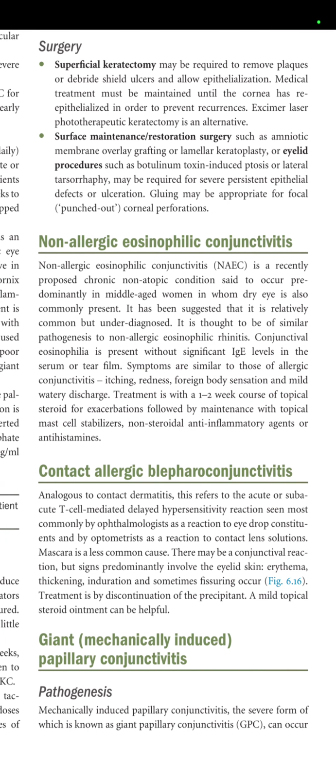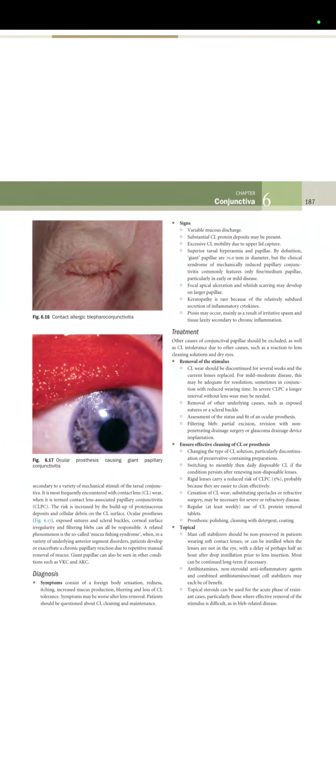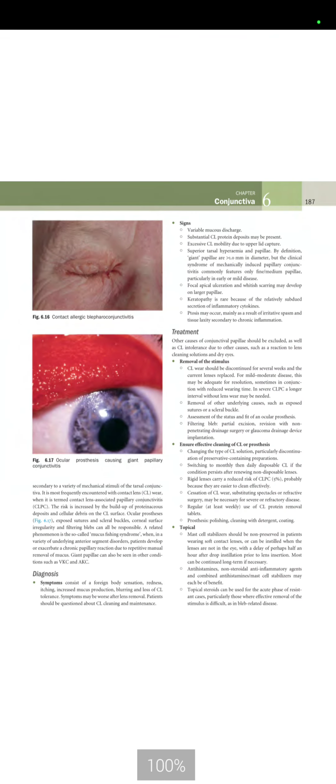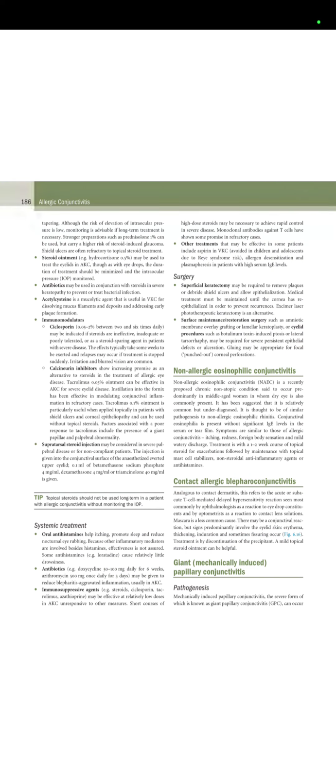This refers to the acute or subacute T cell mediated delayed hypersensitivity reaction seen most commonly by ophthalmologists as a reaction to eye drop constituents and by optometrists as a result of contact lens solutions. Mascara is a less common cause. There may be a conjunctival reaction, but signs predominantly involve the eyelid skin: erythema, thickening, and induration, and sometimes vesiculation may occur. Treatment is by discontinuation of the precipitant. A mild topical steroid ointment can be helpful. So you can see figure 6.16 with that. It is a contact lens allergic conjunctivitis. The eyelid is also involved.